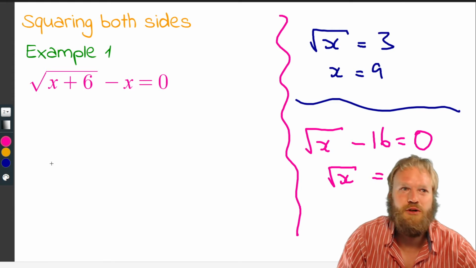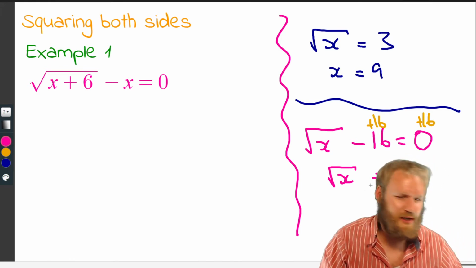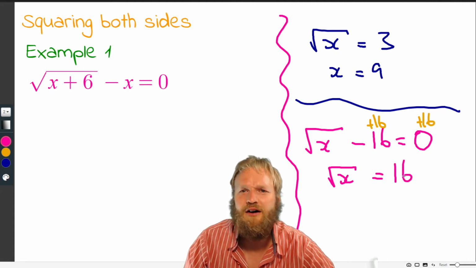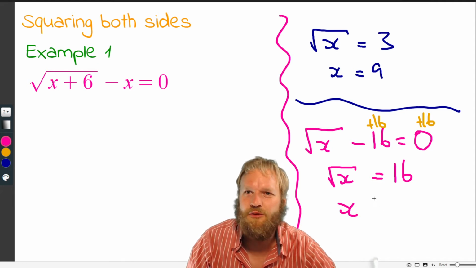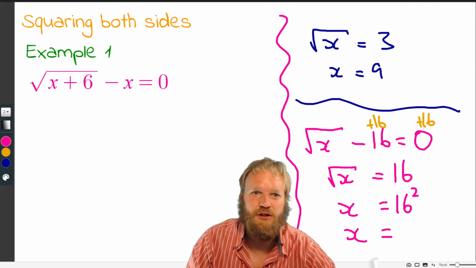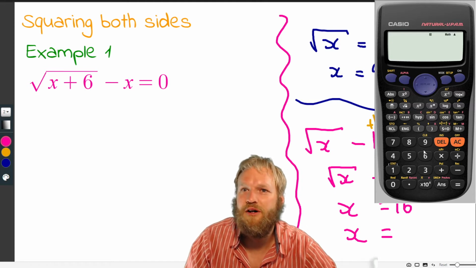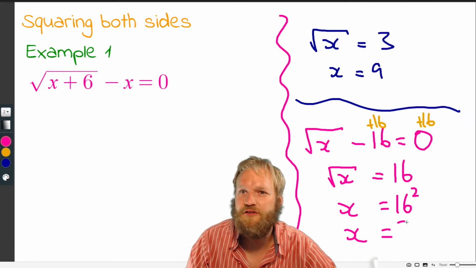The square root of x equals, okay, well, if we add 16 on each side, and I know this feels like, oh, we always had equals 0, but in this case, let's do this, so it equals 16. Well, the square root of what gives us 16? Now we really need to think. x equals 16 squared, so we get our beloved calculator out, and 16 squared is 256. That sounds reasonable, 256.